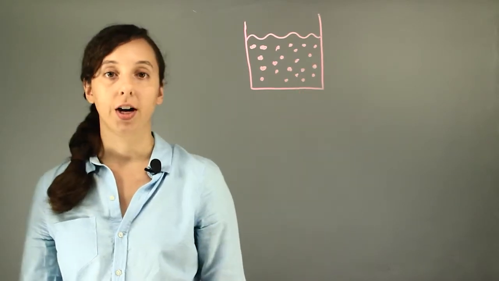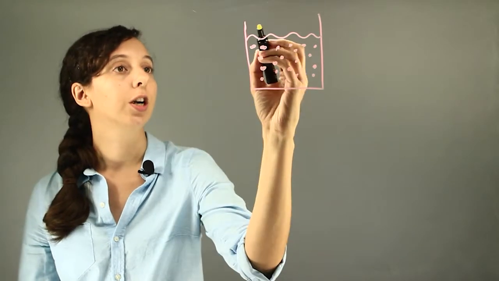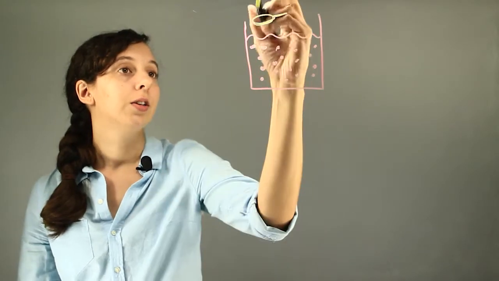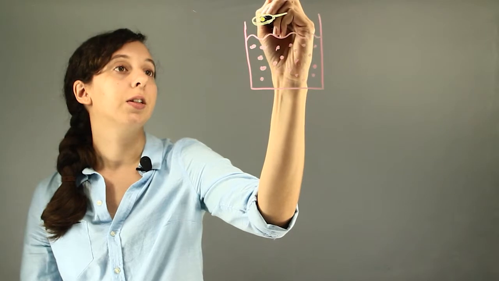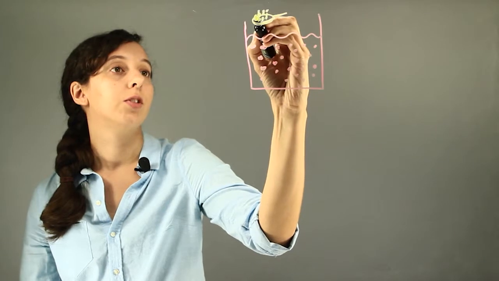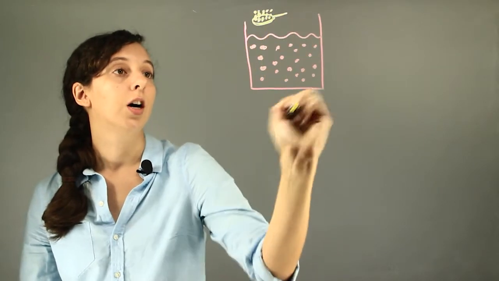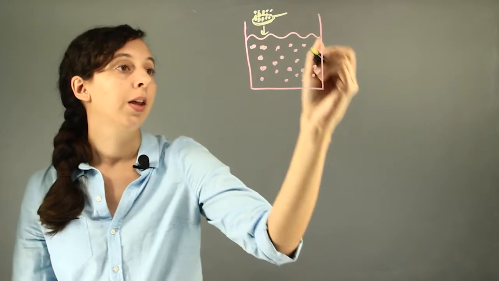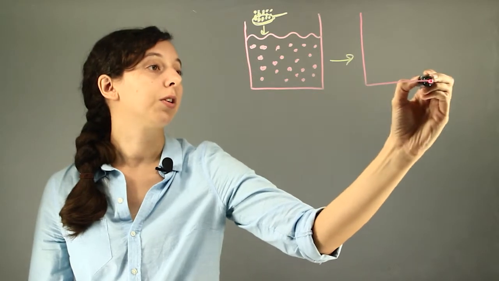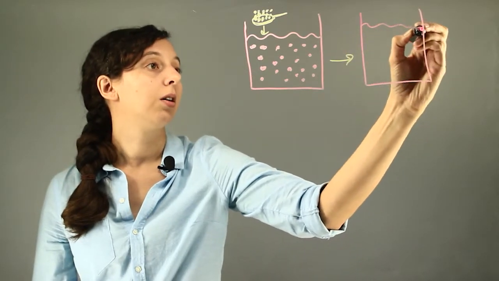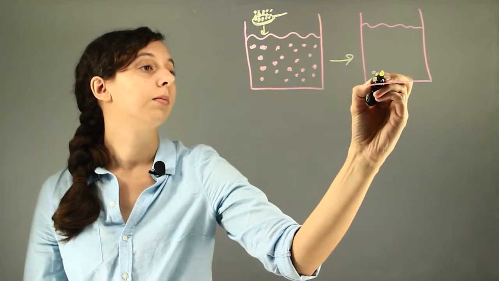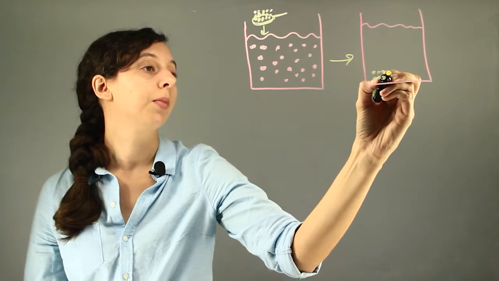all together. All right, so now let's say that we're going to add some sugar to this liquid. So let's say that our sugar is really a bunch of ordered, solid sugar molecules. All right, so let's say we go ahead and dump that in. Now the first thing that's going to happen is that all the sugar molecules are going to go to the bottom. And so we have all of them kind of at the bottom.